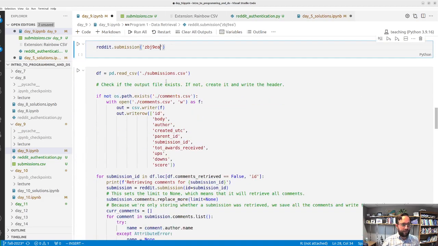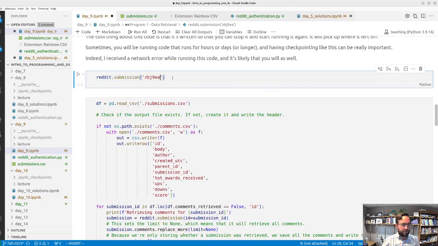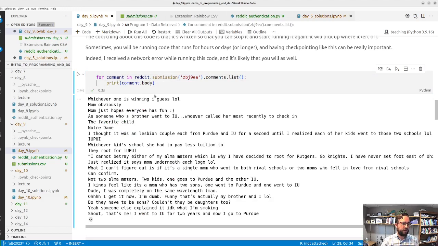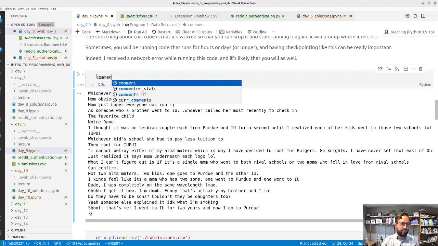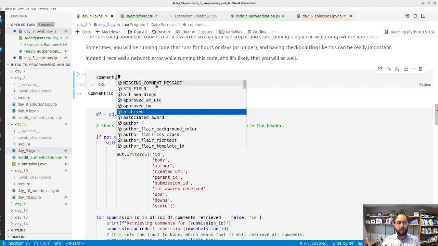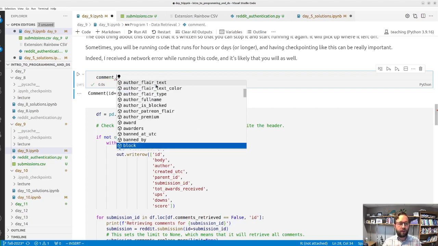Reddit.submission. What do we need next? .comments.list. Okay, let's see if that has any. Okay, it does have one. Great. So then if I've got this, and because I looped through it, the variable comment is going to be the last comment in that list. So we'll just get rid of all of that. There we go. So we have a comment here in VS Code. What I want to show you is you can just put dot, and then it will show you all of the info that you can get, all the attributes of that comment.